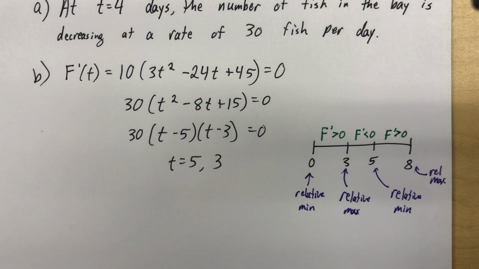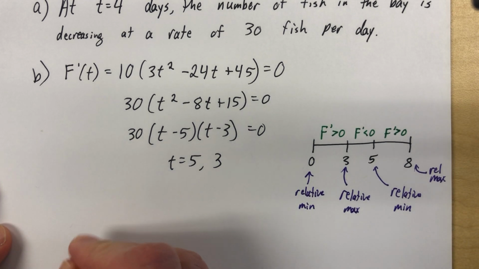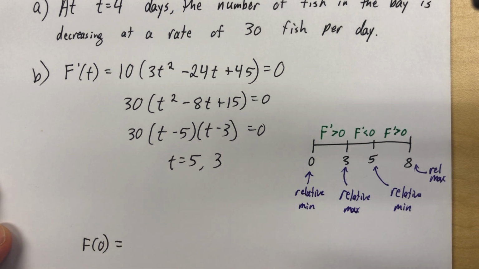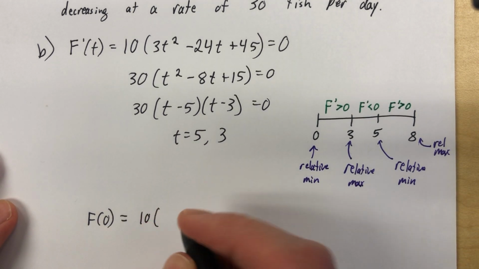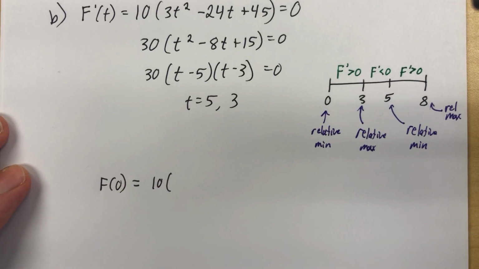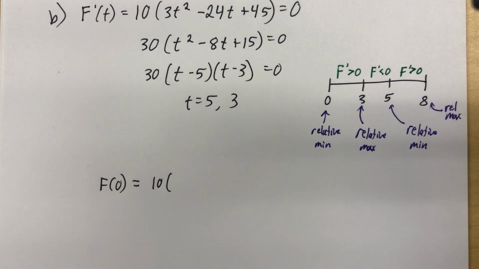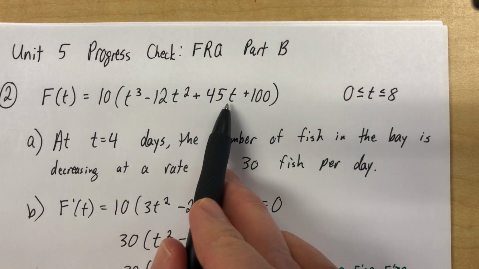So let's start by plugging some things in. We're going to plug in 0, we're going to plug in 5, and we can do this without a calculator. It is very much doable without a calculator. So f of 0 is equal to 10 times, okay, let's just not write everything you want to write here. Please don't. There's only so many hours in the day for this. If you plug the 0 here, here, and here, you'd be left with just a 100. So 10 times 100.